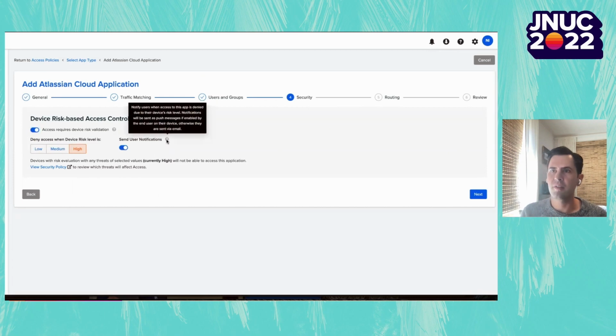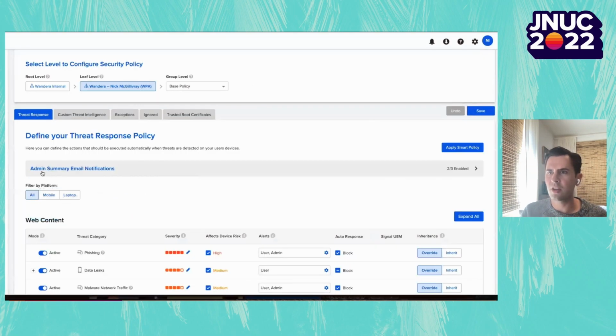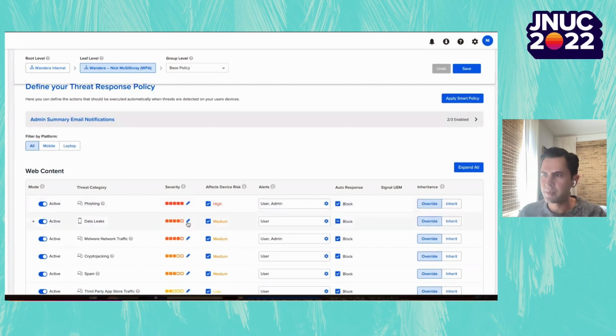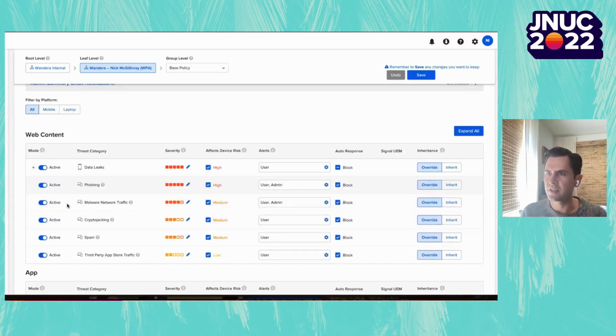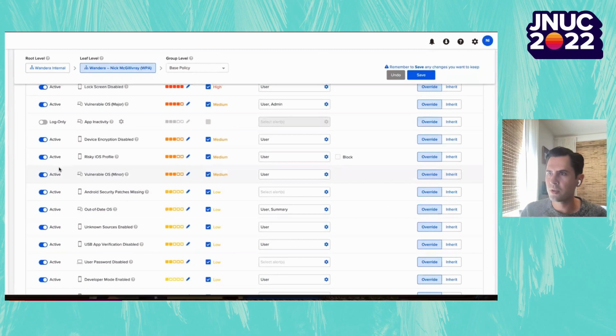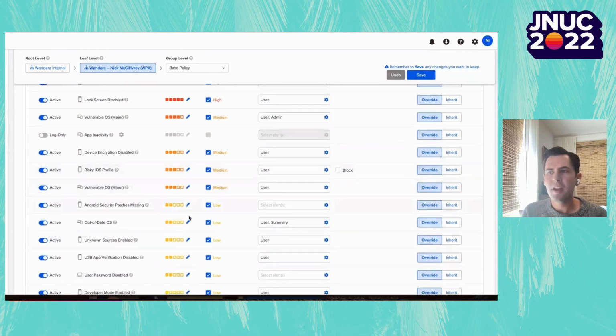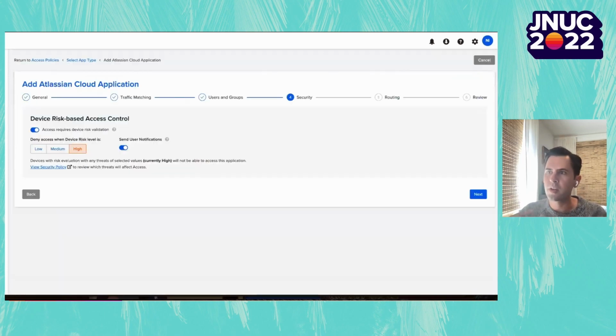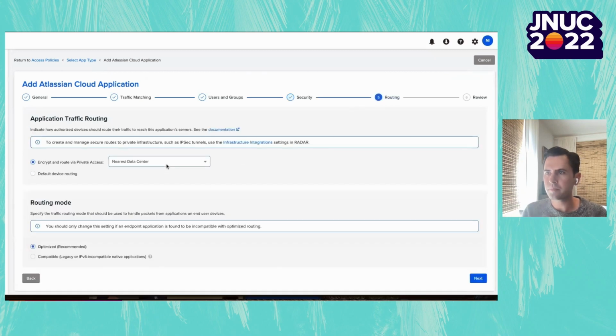Secondly, you'll see the device risk-based access control. I'm going to go ahead and turn this on. If you remember back to the slides, this is all about being able to provide access to these business apps if that device is safe and secure. So I'm going to turn this malware up. I'm going to turn this device app installed up to high. So the use case would be if my user had any of these threats that met that high threshold, well, we're going to make sure the user remediates and block that user from accessing in real time.